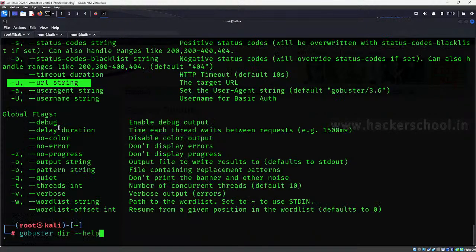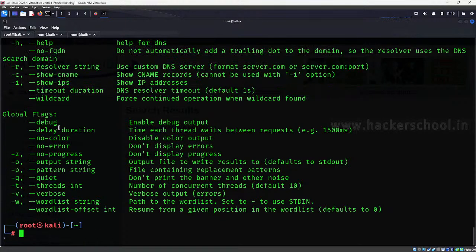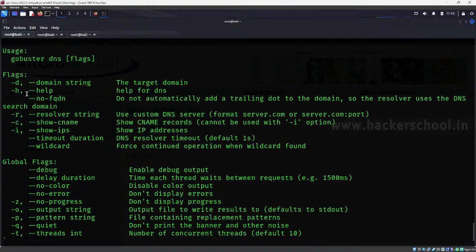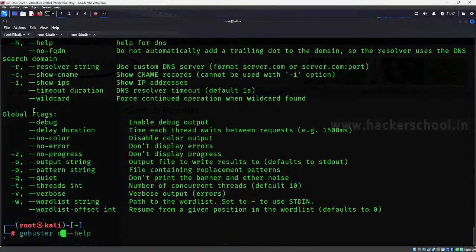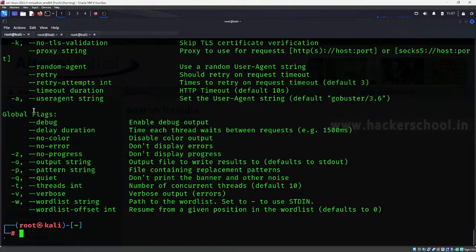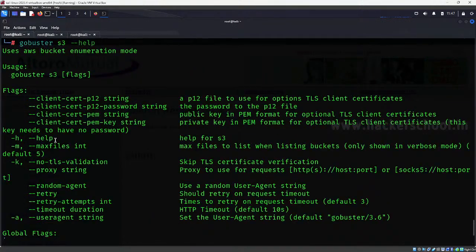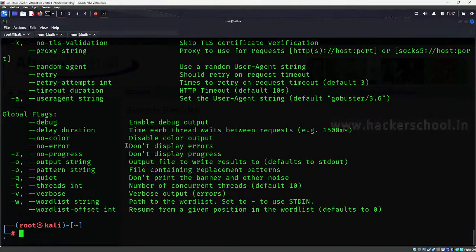So let's see what the help options are for DNS. Okay, for DNS I need to give minus d. What about for S3? So these are for S3, minus m, minus k. There is nothing here, you directly have to give the dictionary, because that's how S3 will work.